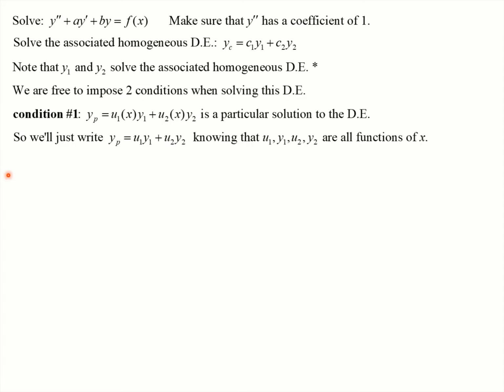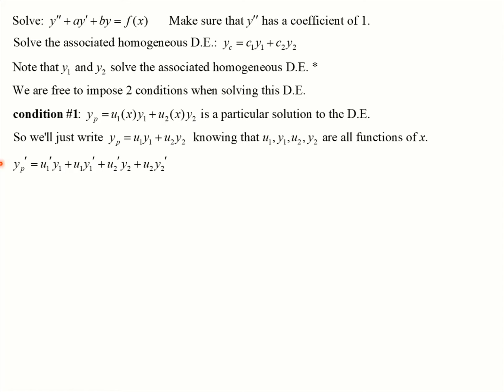So that is condition 1, and what we're going to do is plug y sub p into the differential equation. In order to do that, we must take the derivative of this, in fact, two derivatives, so we can plug it into this differential equation. To take the derivative, you're going to have a product rule here and a product rule there. So let's go ahead and show you the results. The derivative of the first times the second plus the first times the derivative of the second, applied twice.